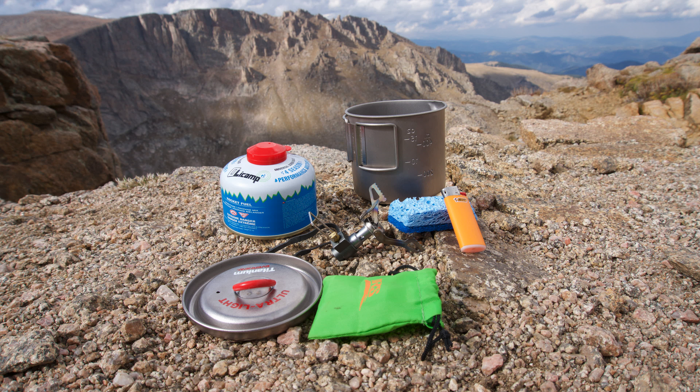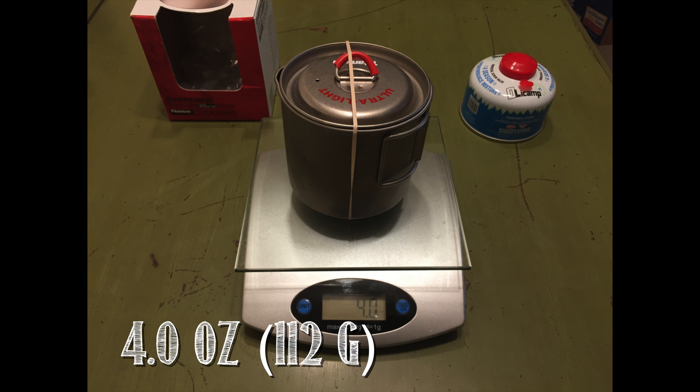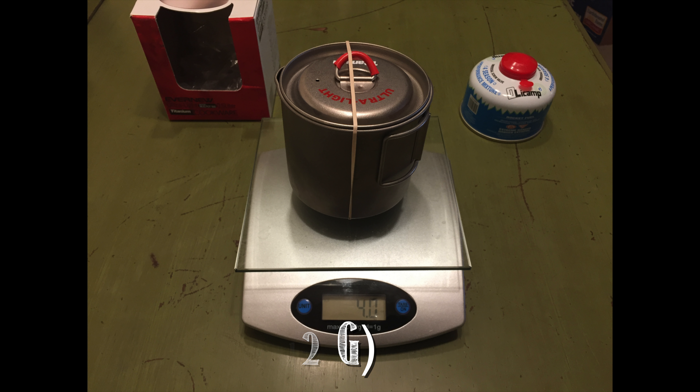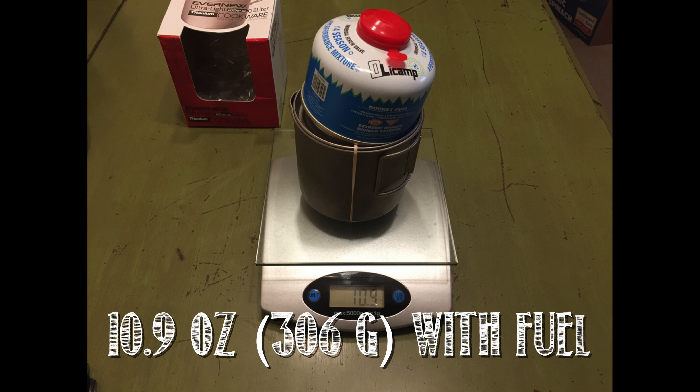You can see the contents of the kitchen here. I'm not including utensils just because it's more of a personal preference — you can always go lighter with a really lightweight Lexan utensil or something, but I like to have something beefier and everyone has their own opinion, so I'm leaving utensils out. The overall kit weighs 4 ounces without fuel, 112 grams, which is pretty crazy. If you throw in a utensil with my favorite titanium spoon, it comes out to 4.7 ounces, and with the lighter weight one, you can get it down to 4.4 even.